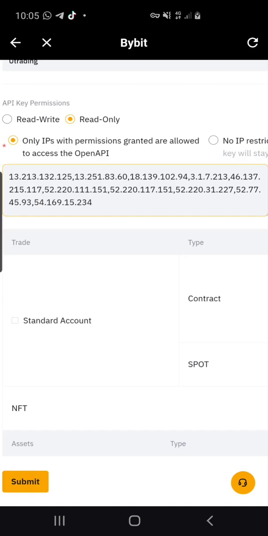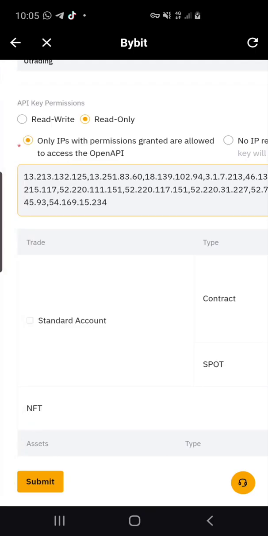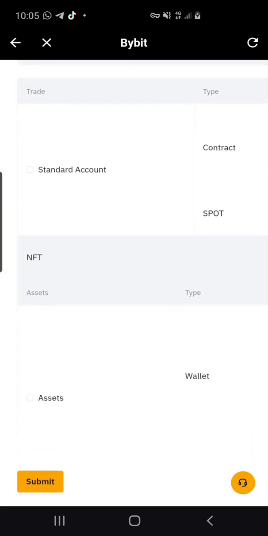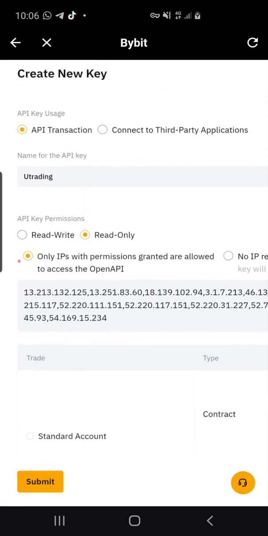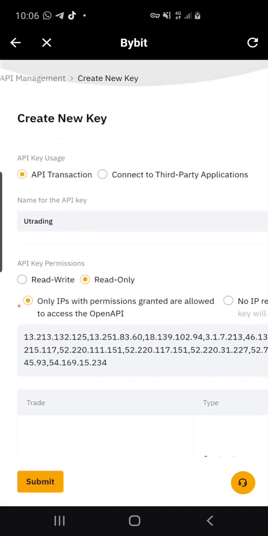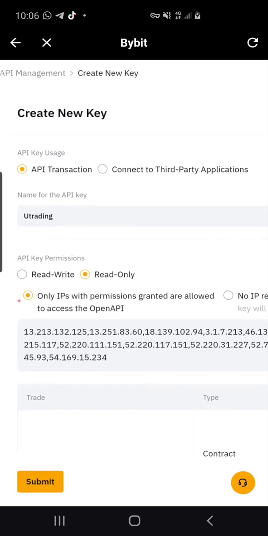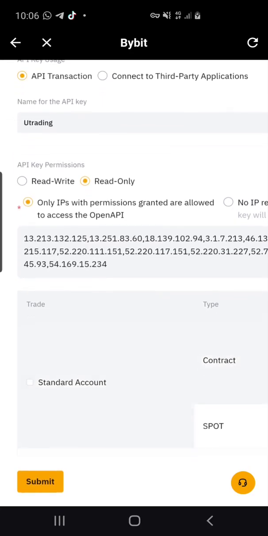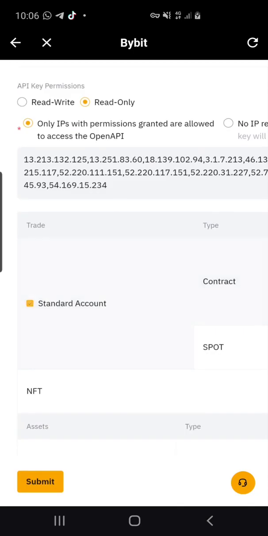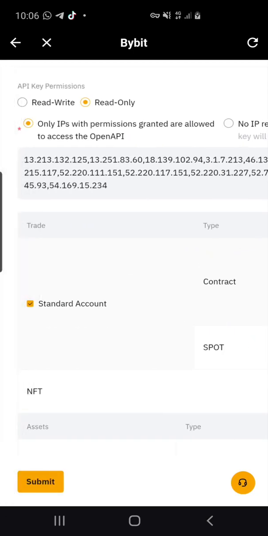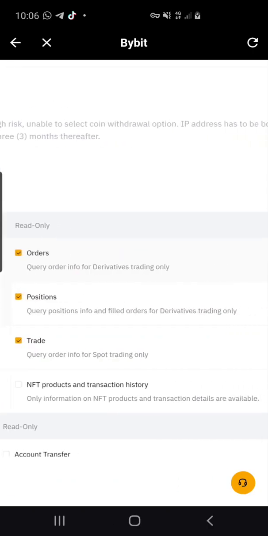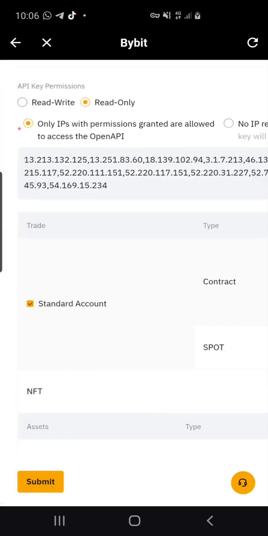Once we are here, the next thing we need to do is to come to this section and look for the standard account unified trading. Let me go down. Before, it used to be unified trading, but I can't see unified. Let me check on standard. Okay, that is standard. It used to be unified account, now it's shown as standard account. I have to check on this standard account icon you are seeing here.